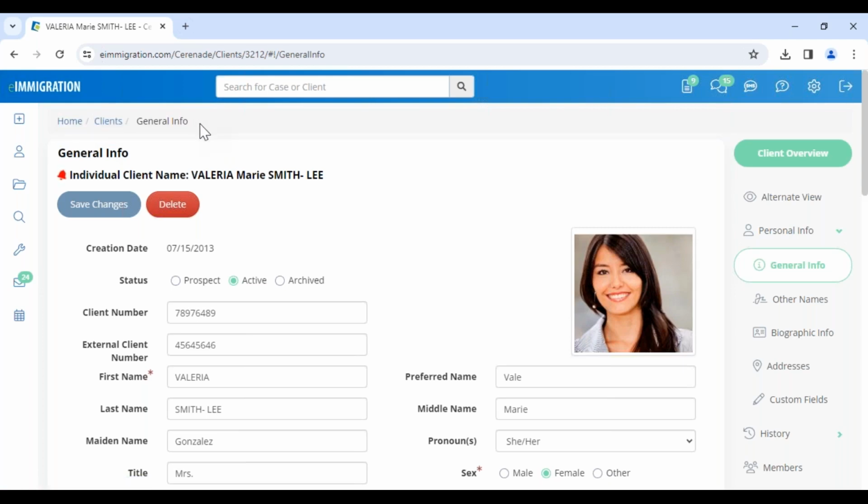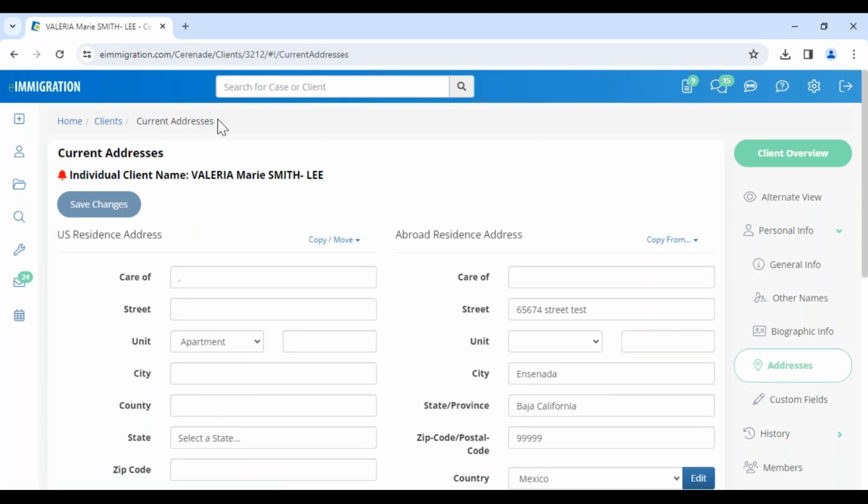You'll understand later why I'm pointing you to pay attention to this specifically, because when you are creating a questionnaire and you need to connect a question or map it, it's going to ask you where is, for example, the first name field? Well, it's under the general info. So that's why it's important to understand, okay, if I click on addresses, obviously it's going to change to current addresses. Anyway, so this is the contact profile.